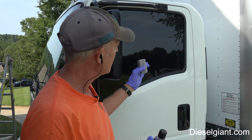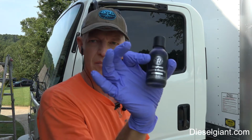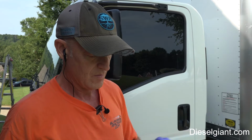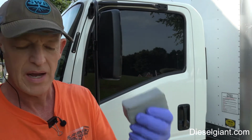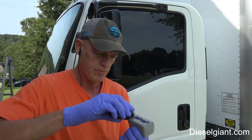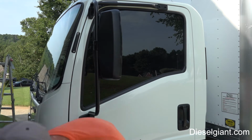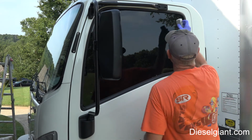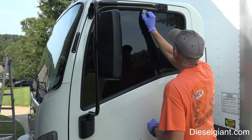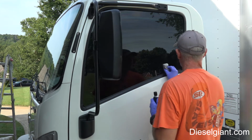Alright, so I'm going to do this side first because the sun is trying to come here first. So I've got the bottle of graphene. It looks like a glass bottle. So this is the applicator pad they give you. I've got gloves on. Put on there like this. Put the cap back on. And I'm just going to start with the window. It's vaporizing really quick.